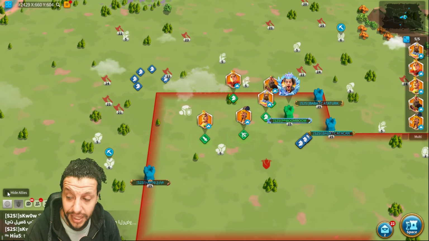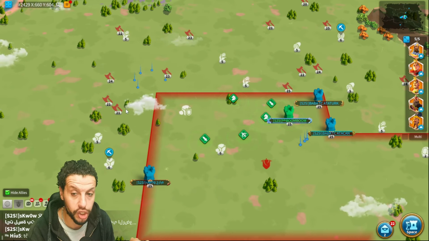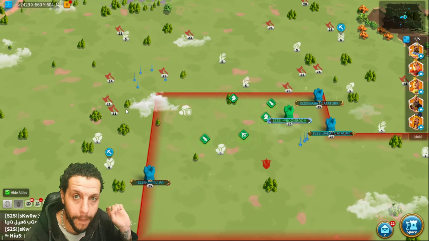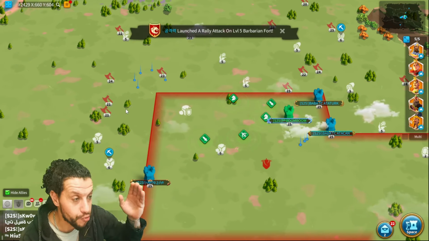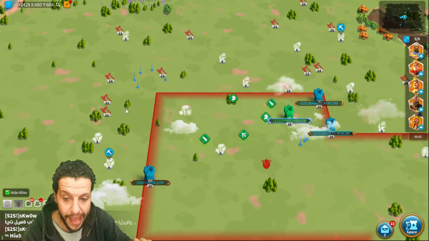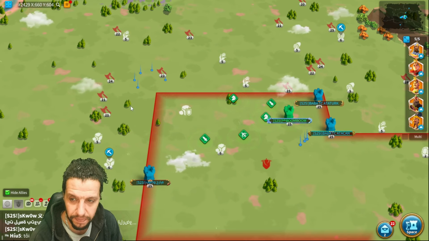But again, once you click on hide allies, just let me confirm that. Once you hit hide allies, you're not going to be able to see your alliance or your allies' marches, but your enemy marches are going to be red and white in the same logo. But I feel like this logo is a little bit big. You know what I mean?